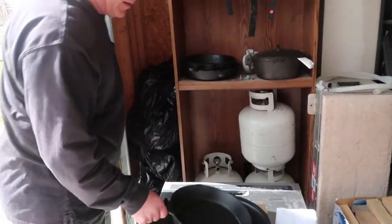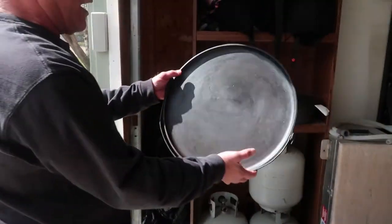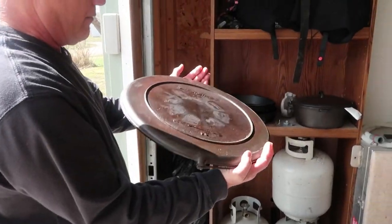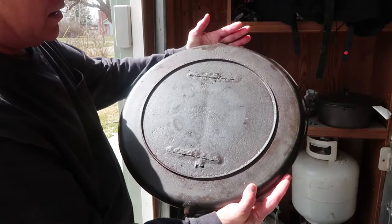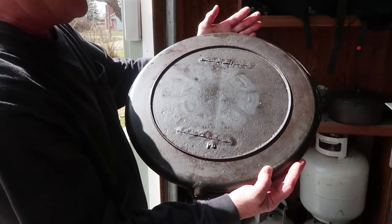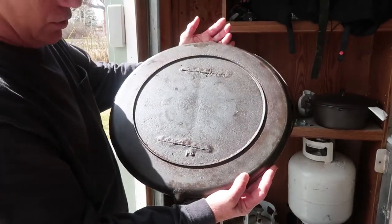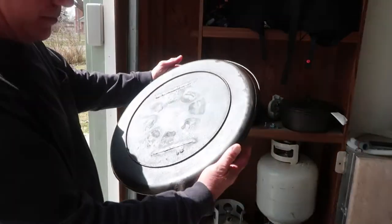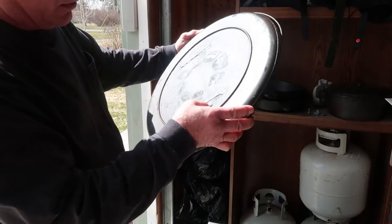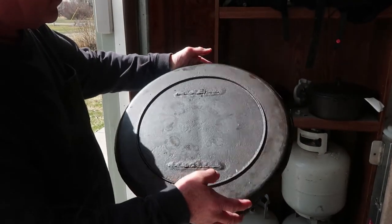So this is all just stuff that you've got recently, or what's all this cast iron doing out here? Well, yeah, this is a griddle that I restored. It's got the old gate marks on it. So you think it's from 1903 or older? Yeah, or maybe 1905. I think they quit doing gate marks right around there. That's really cool. So those two slash marks on the bottom. But it doesn't have any markings or numbers on it? Nope. It almost looks like they tried to make a number, but it's not. Right, that's a pretty good surface there.